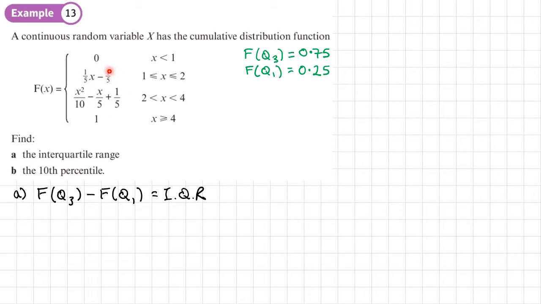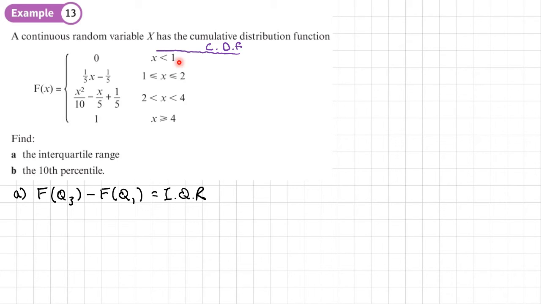Okay, there's no point using this to find Q3, for example, if I don't get a value of 0.75 between values of x between 1 and 2, for example. So we need to identify which one to use. So the way I'm going to do that is I'm going to add an extra column at the side here, which I'll call my CDF column, and I'm going to write down here what the probabilities are and the values of x that give those probabilities. I'll show you what I mean.